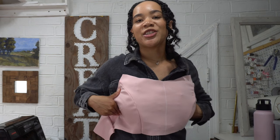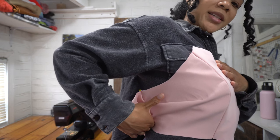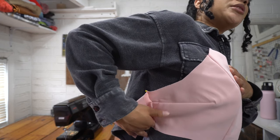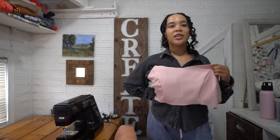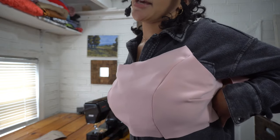We're having some fit issues. So I went and I pinned on one of the back pieces, and my side seam should actually be right here. So I'm going to go and take 2 inches off from here before I attach the back. And then we need to figure out what we're gonna do at these seams here to make it fit better. That is my improved side over there, and this is the side that needs some work.